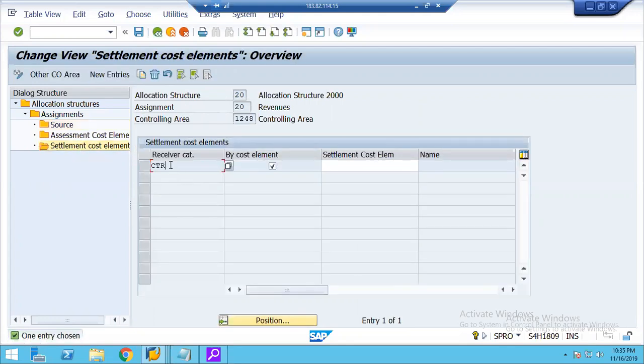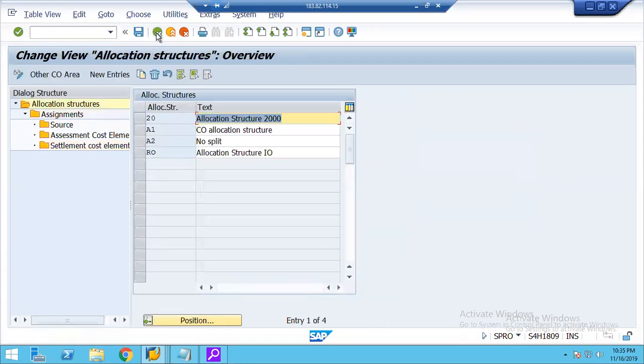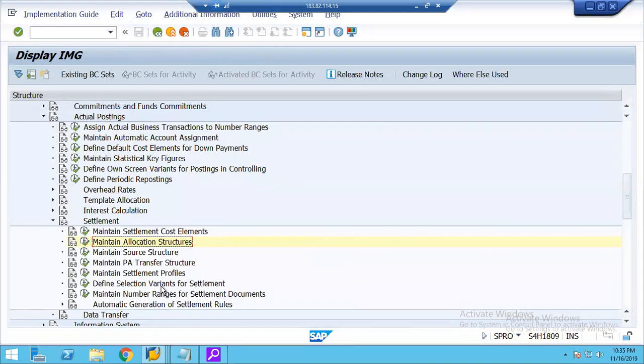It means I'm telling the system that these are my expenses, these are my revenues. If we have any transactions posted to an internal order, considering these expenses and incomes, posting it in the internal order, pick up that internal order, and while settling, I'm telling the system to consider the receiver object as cost center. Here I'm telling the cost center. Now, based on the settlement rule, it will settle it. If I say internal order here, and if I say cost center there, the system will throw up an error.